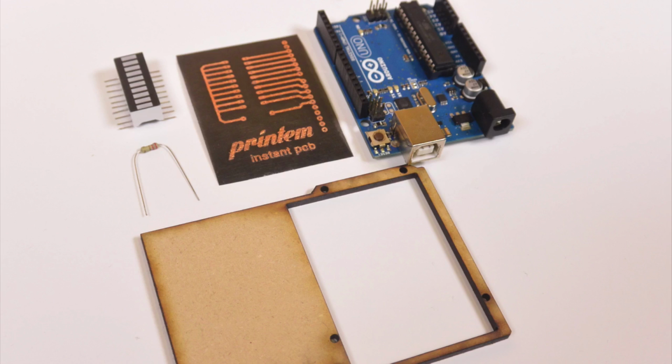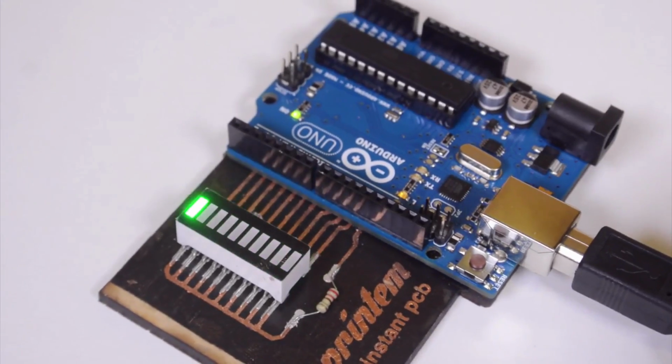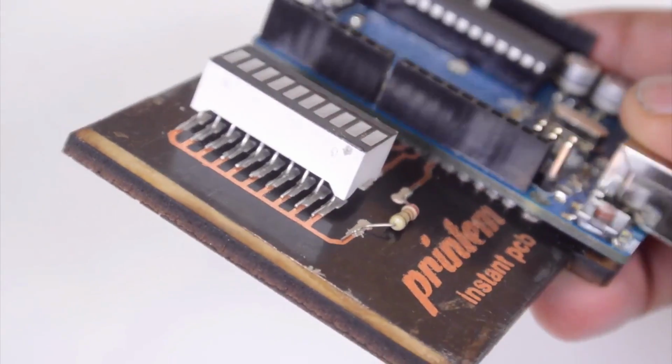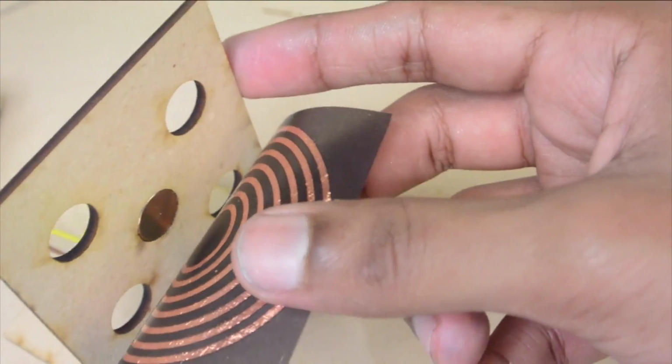The first example showcases how Printem can be used to quickly test components. Here, an LED bar graph is easily interfaced with an Arduino. The normally flexible Printem film is glued to a laser-cut board to make it rigid, allowing the Arduino to be mounted on top.